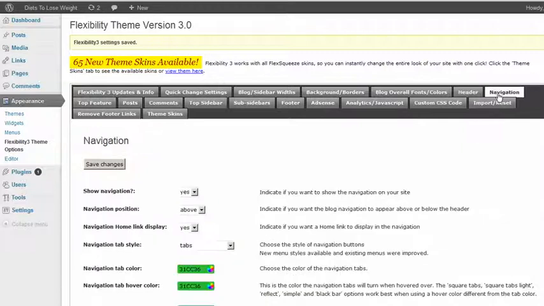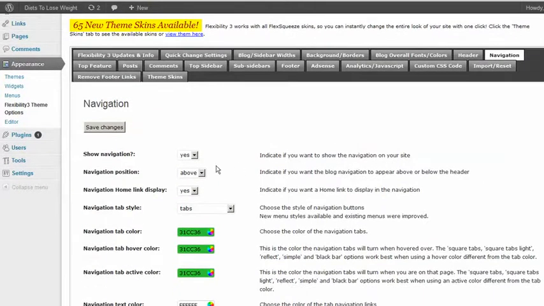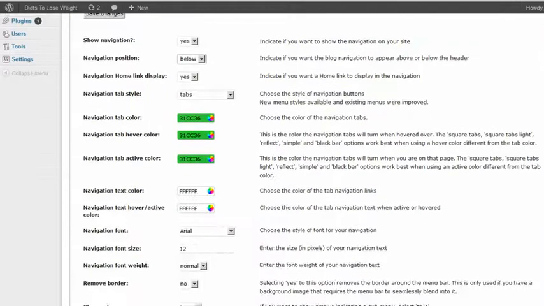Next, click on navigation. And in the navigation field, we're going to show navigation. And you notice that the navigation of the tabs was above the header. I don't like that, so I'll put it below. And everything else I will leave as is.